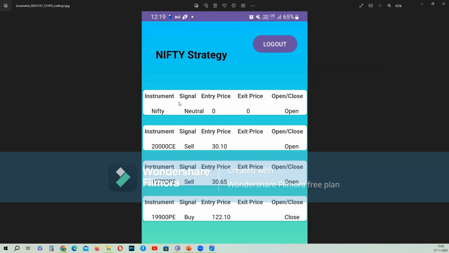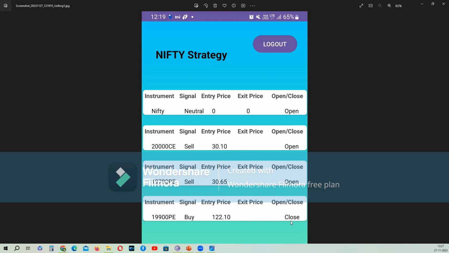Now, if it is Nifty options, it will show you buy, sell or neutral signal, and open or close. Open means the trade is still open. If it says sell 20,000 CE open, that means you can still sell the option.